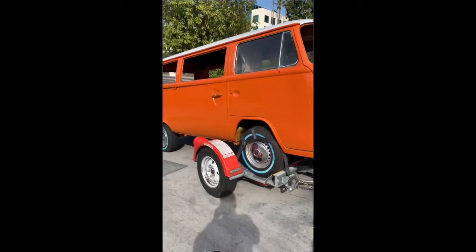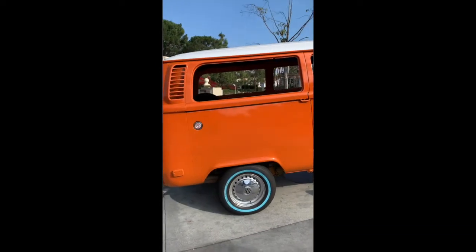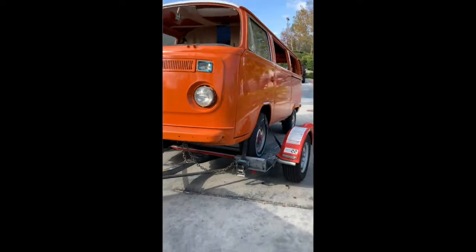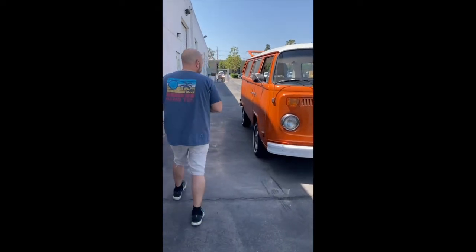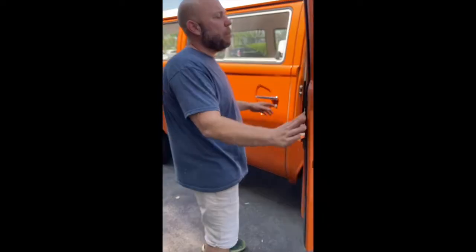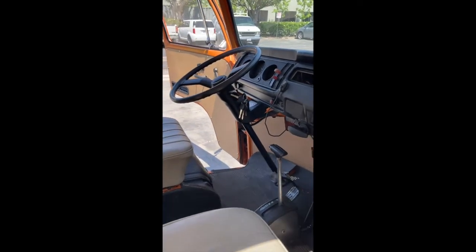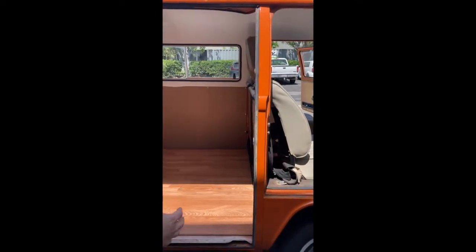I've done some small repairs along the way since I've had it, but for the most part it's been running really well — especially right now because I just picked it up from the mechanic again, where they did things to make the bus run the way it should, properly, not Mickey Mouse covered-up fixes, but actually running the way it should. Paint and body was about a month, maybe a month and a half, and after that it went to the mechanic so it could be driving and rolling around. Once we got it back from the mechanic, all the stuff started getting put back together on it.